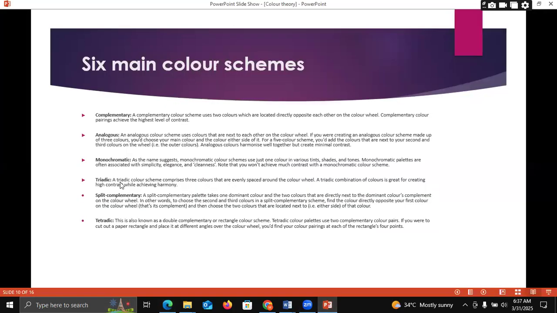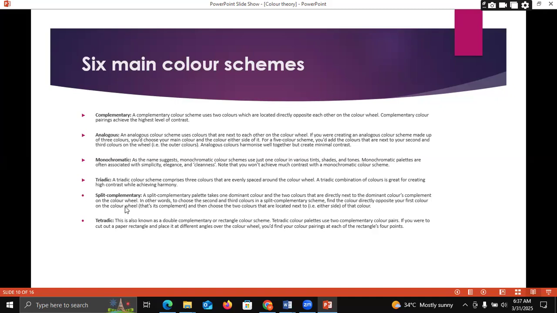They said a triadic color scheme comprises 3 colors that are evenly spaced all around the color wheel. A triadic combination of colors is great for creating high contrast while achieving harmony. It's more of a 3-way color scheme. You get me? It aids in creating high contrast while achieving harmony.